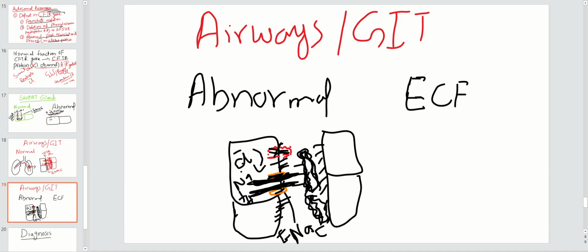So because all of this is a dehydrated type of atmosphere, right? This is happening in the GIT also, and this is happening in the pancreas also. So that's why the enzymes are staying inside, right? As you can say, in case of pancreas, you have trypsinogen. So trypsinogen needs to be secreted out to get converted into trypsin, right?